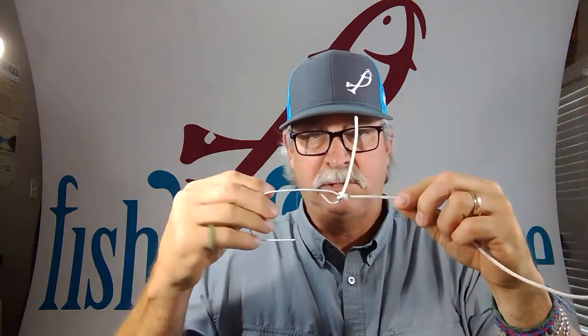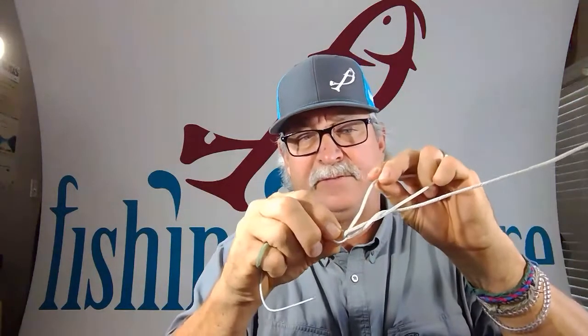So now that we have this, the other thing we can talk about is, before you clinch it down, before you get that clinch, a lot of people say to wet the line or moisten the line. Knots always benefit with a little bit of moisture. But in some areas, especially depending on the waterways you're fishing, you may not want that water in your mouth.